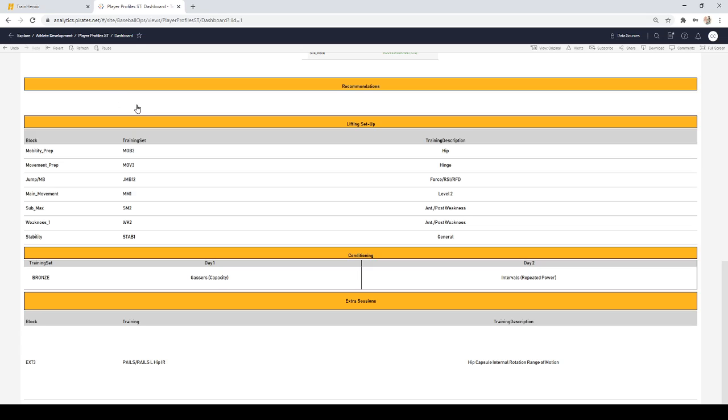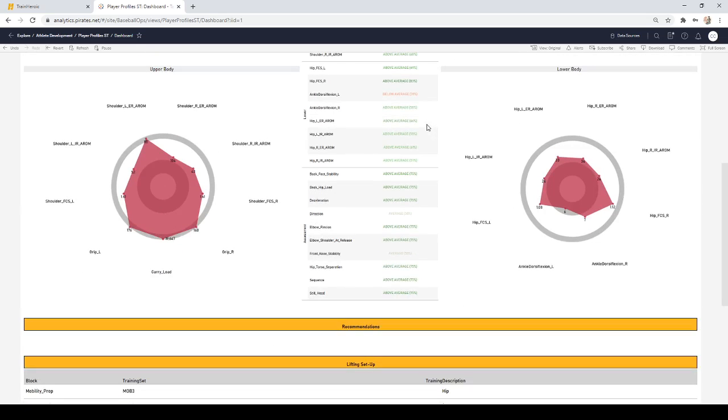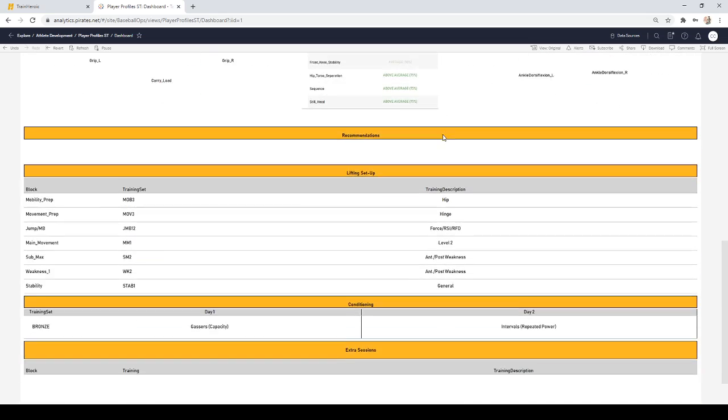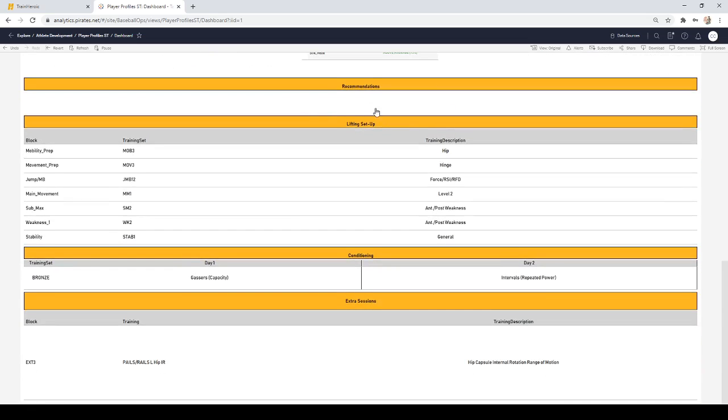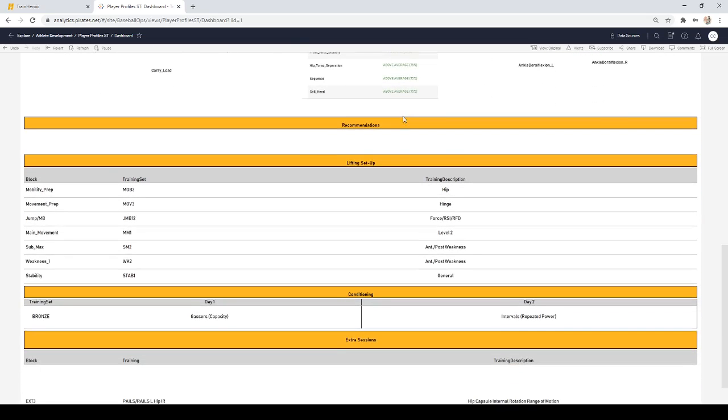As I start building out TrainHeroic, one of the big things I'm going to look at first is recommendations. So this would be where, if he failed anything here, standing IR doesn't really go into our failing mechanism for changes, but if he fails some things up here, fails hip flexion, internal rotation of the shoulder, and so on, then he would have recommendations up here for some training recommendations.